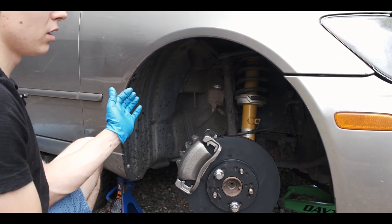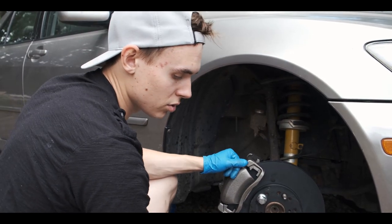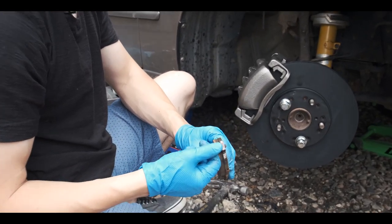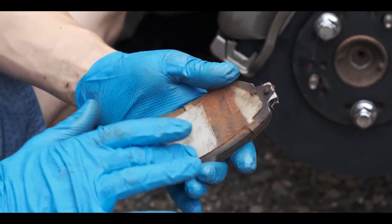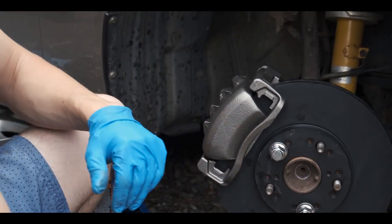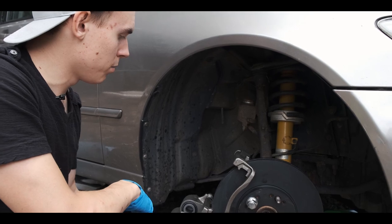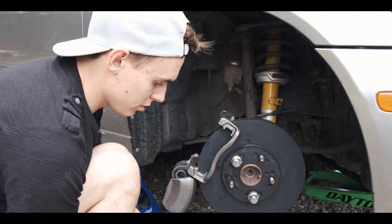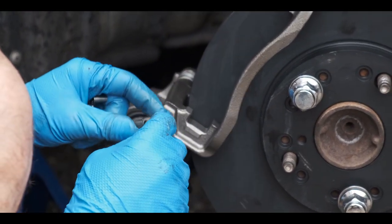We're gonna open it up like a clam, throw in two brake pads. Make sure when we put the brake pads in, we put some brake lubricant right here, right here, right here, and on the back side as well, on both sides. We're just gonna slide it in. All right, so now we're gonna open up the caliper like a clam. And we gotta put these clamps in. All right, pretty self-explanatory.